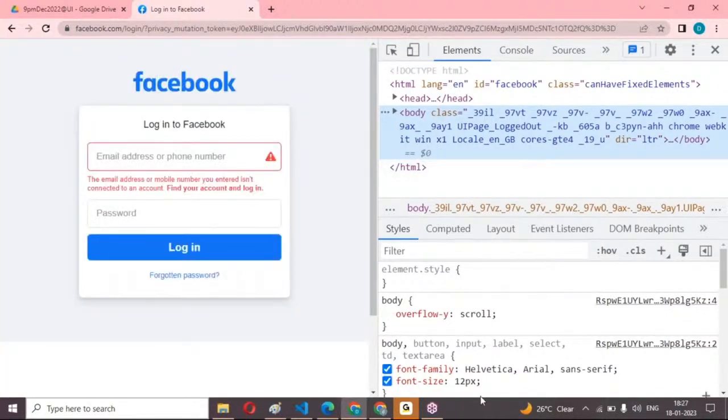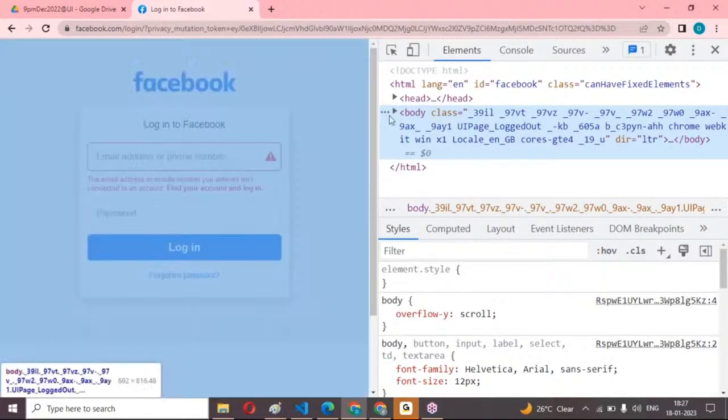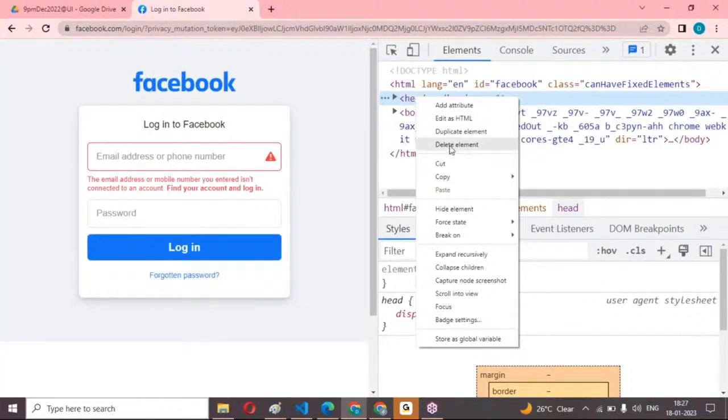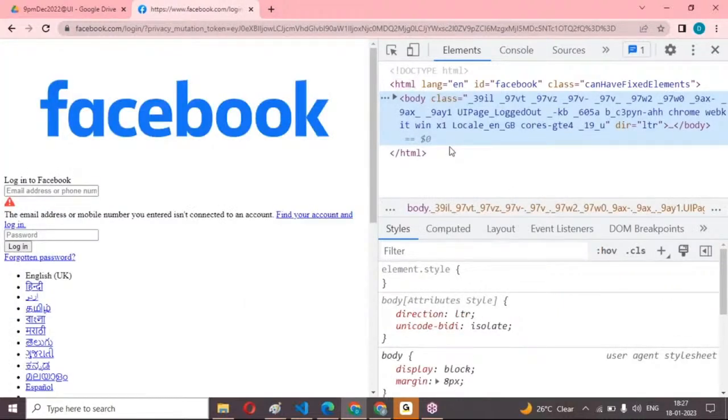Here for the body tag, whatever font family and font size we have written in CSS, that CSS is showing for us. So if I don't write the head tag, see, the total alignment of the web page is missing. Complete alignment, left and right alignment of the web page, we can do with our CSS. CSS gives you the alignment part. HTML gives you the content of the web page. So here itself we can create the content of the web page with this HTML. CSS is giving you the alignment of the web page.